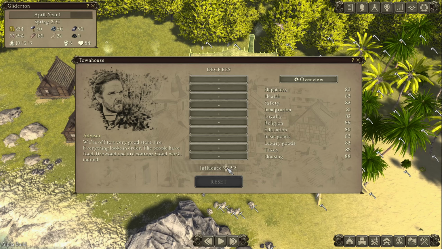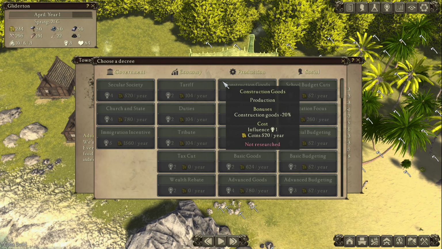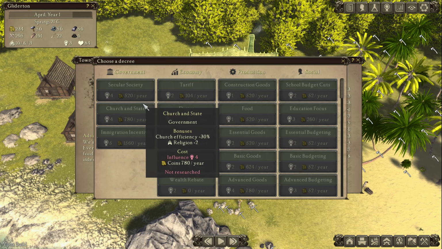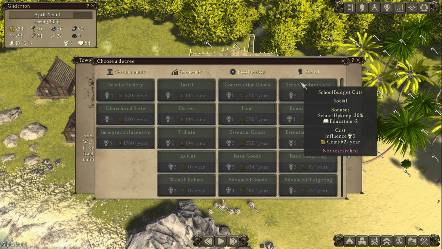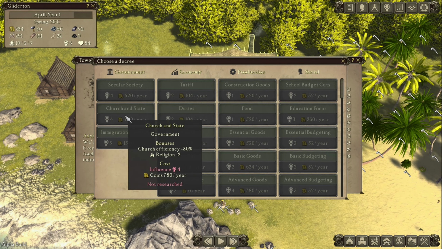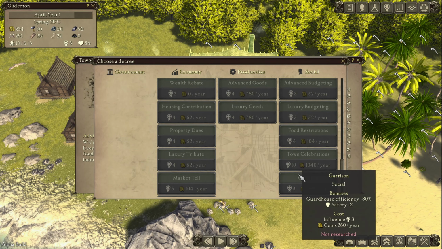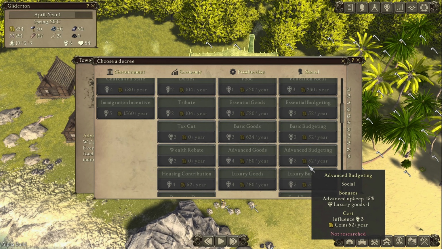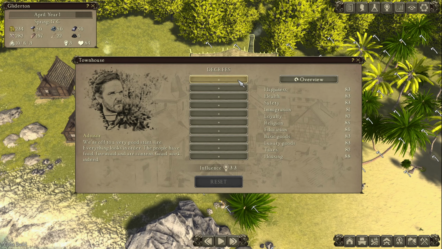Let's see. We've got these influence points, and I'll show you what this is all about. If I click on decrees here, you can see there's a slot. There's probably 10 slots, I'm guessing there's 10 here. And what we can do here, once we research these things, you can see as I hover over them, it's showing me not researched at the bottom of all these pop-ups. But these are different decrees that you can put in place for your colony. Now there's obviously more than 10 to choose from here once you've unlocked them. And we only get 10 slots.